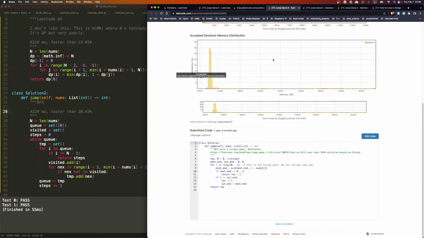I don't understand this one. So each step we try to go the maximum you can go, right? So like at the first level, okay?